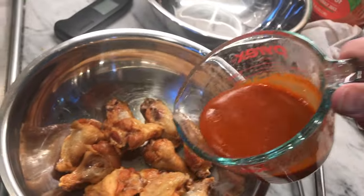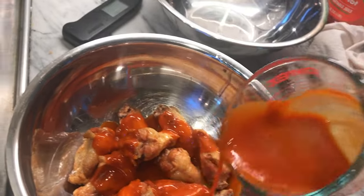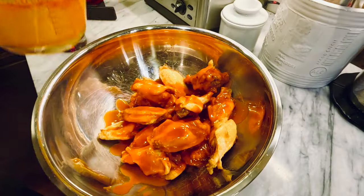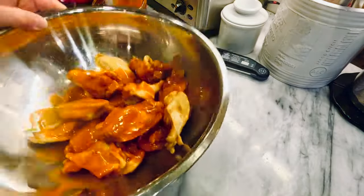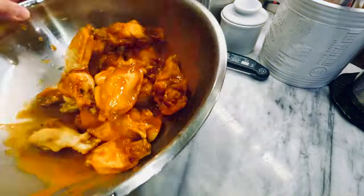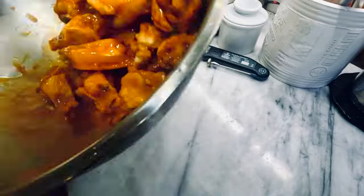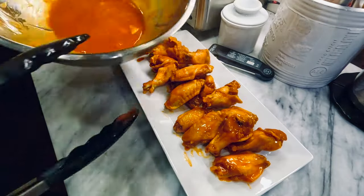After which, you pull them out to a, I like to use a stainless steel mixing bowl. And some of that pre-made buffalo wing sauce, I warm mine up in the microwave. You don't want to take a bottle right out of a cold fridge and dump that on your nice steaming hot wings. And some people like them drier, some people like them wetter. Somewhere around 3/4 cup of sauce for an 8-wing order seems to be a good starting point for me.